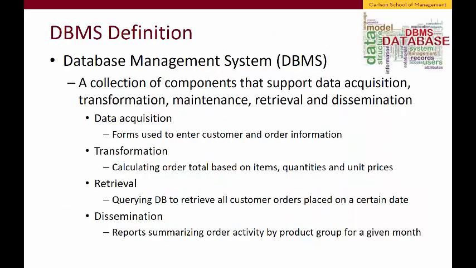This example brings us to another technology-based definition, this one of a database management system, or DBMS. A DBMS is a set of software components that support: 1. Data acquisition through user entry forms, 2. Transformation by performing required calculations, 3. Retrieval of information through queries, and 4. Dissemination of the results through periodic and/or ad hoc reports.